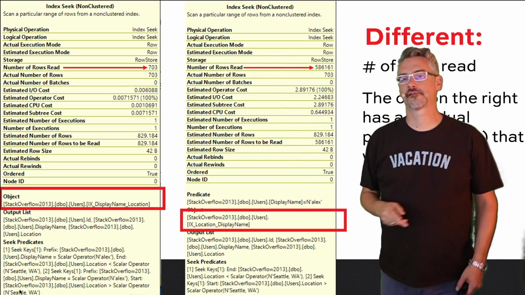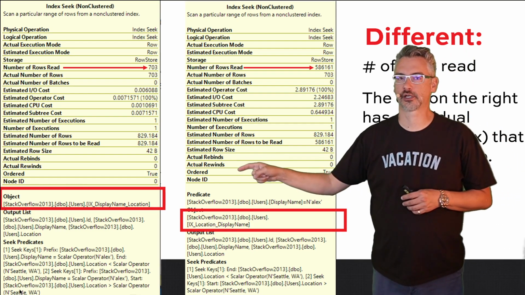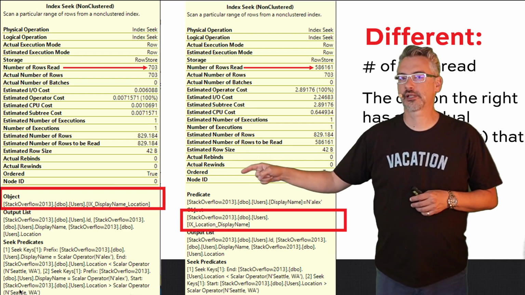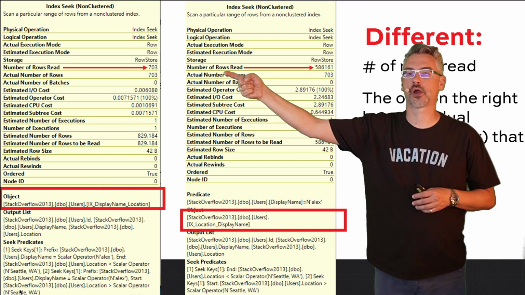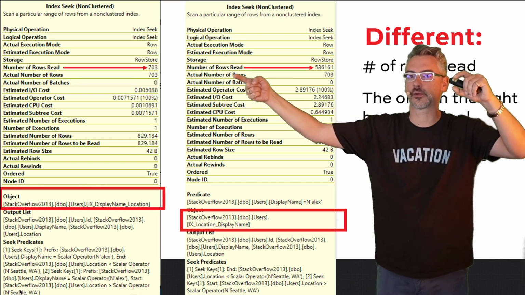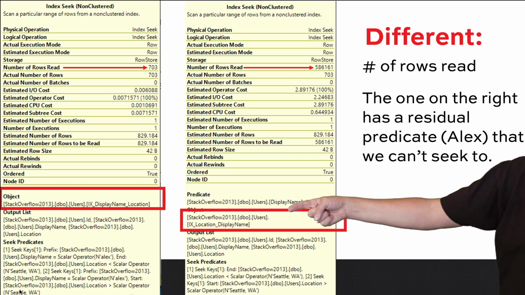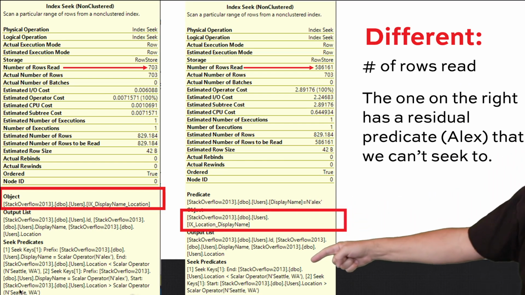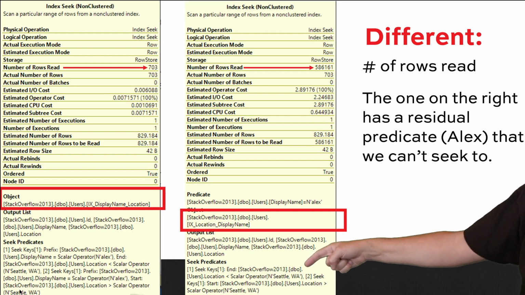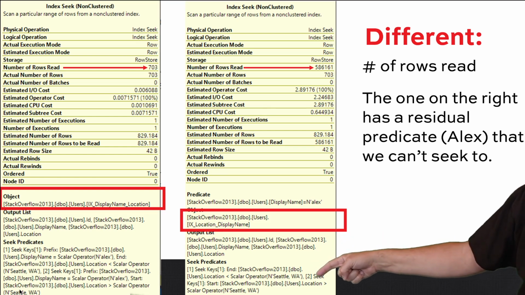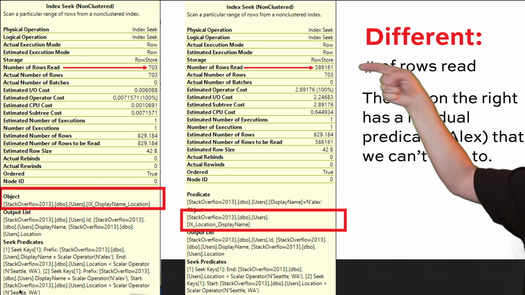The one on the far left-hand side is when we did the seek on display name, then location. When we did the seek on display name, then location, we didn't have to read that many rows. We only read a small number of rows, a few thousand. But when we had that index on location, then display name, here's where SQL Server says, I'm going to seek to Seattle and read up, and I'm going to seek to Seattle and read down, which is BS. And so as a result, it has to read a huge number of rows.